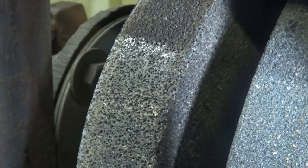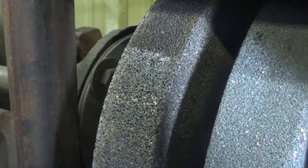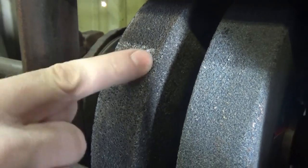These are full of all kinds of the things that have been ground on them, and so they're not really sharp, they're glazed. I'm told that's the technical term for that. It seems pretty fitting to me. So on these, we don't really have to take much material off. I mean, this one's grooved a tiny bit, but nothing like the other wheels. We mainly just have to clean this one.